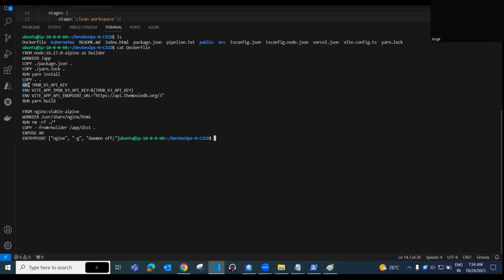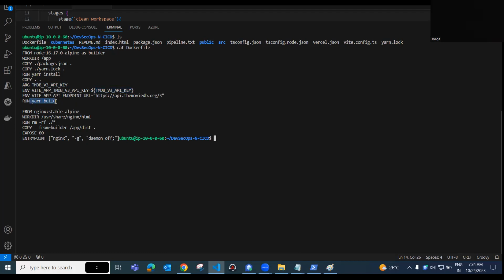No. This is an argument. Inside the argument, we provide the API key name, and here in environment, we need to provide the API. But in this file, now we didn't insert any API key. I will show you, without the API, how the application looks, and after the API, how it looks.